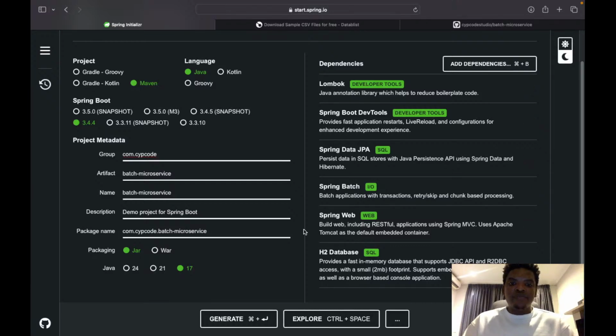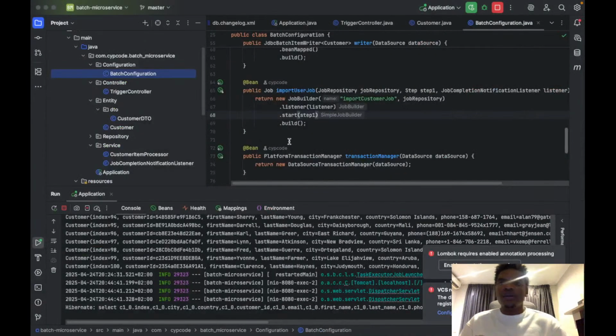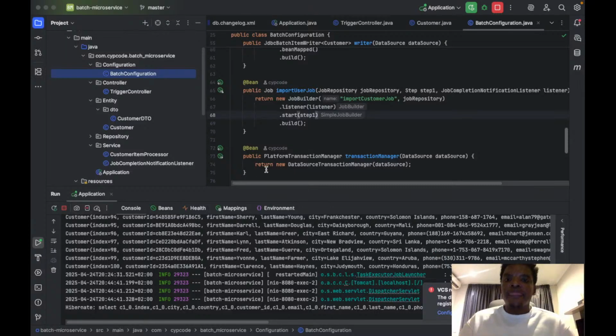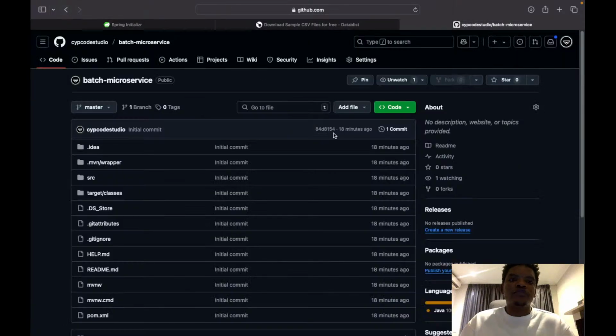And that's about it for the configuration. Let's jump into the code. Right, so we know where the data set is, we got the data set, we have everything, we have our project. Once you pull the project from the initializer over here and generate it, it will download a zip file, and then you just unzip that, or otherwise you can just pull the repo from our GitHub.